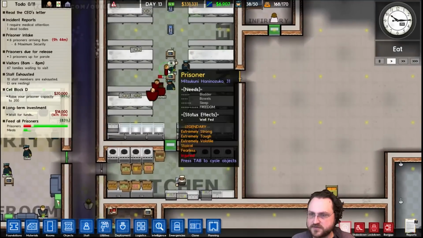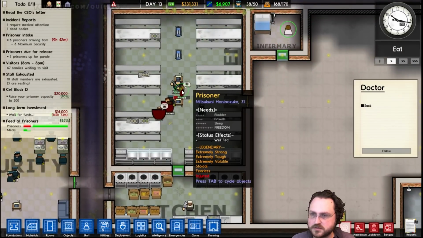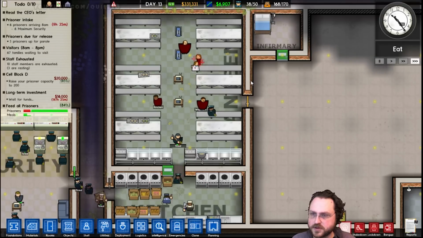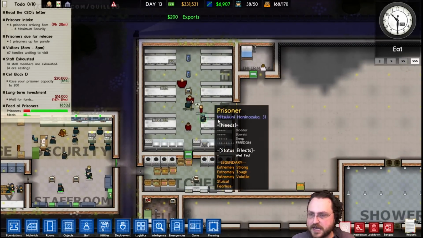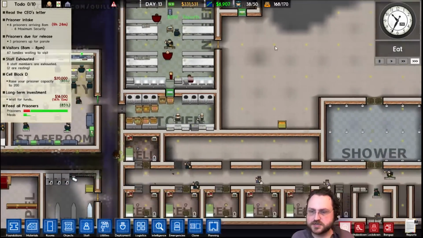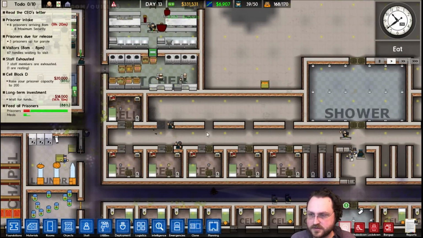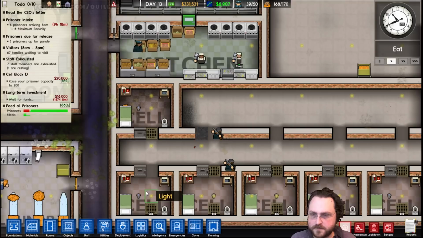There's the injured guy. I don't know if he's being treated. Can I tell him to, like, be treated? Doctor, go and treat him. Can you do that? There we go. If I had the infirmary already, I'm wondering if they would have been automatically treated. I'm not sure. All right. Well, I'm still good on these cells. I don't really need any more.